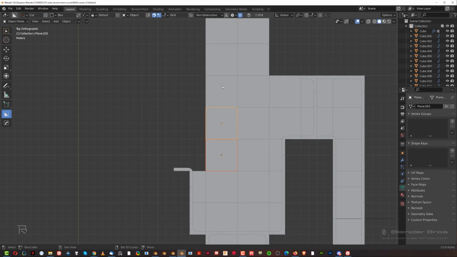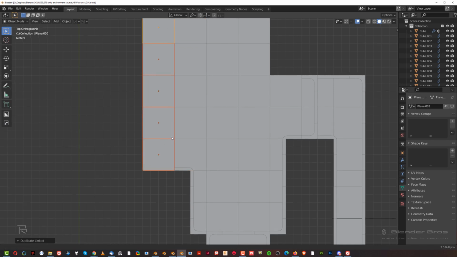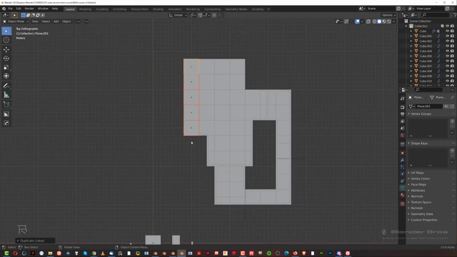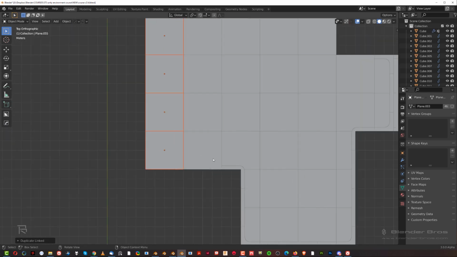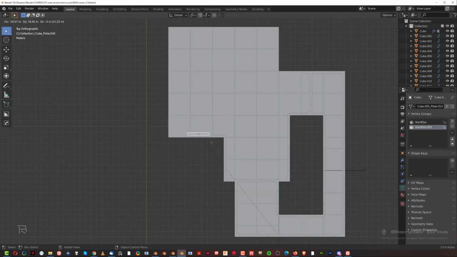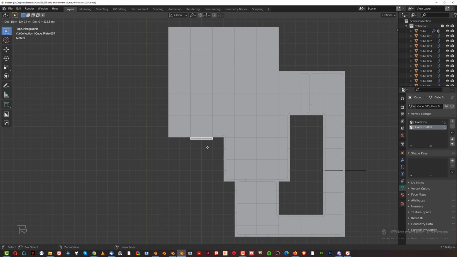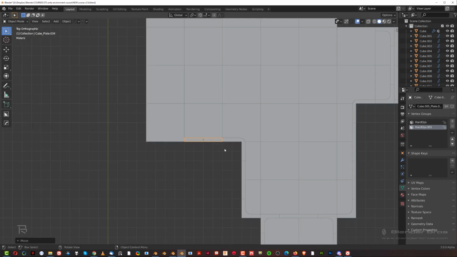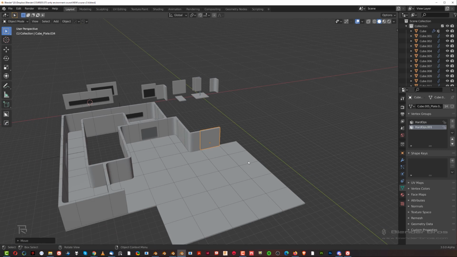probably twice, and then we're gonna extend it, whoa, let's just turn on box cutter. We're gonna extend it this way, so Alt D X, and let's just go extend it one more time, and I think one more time, but we will see. And we need a piece here on the wall, so just simply grab a wall piece like this, Alt D. Oh, this one is actually not the wall piece, that's a window, Alt D here, and snap it, so G, and here we're gonna have a kind of like a window section, so let's not do anything yet here.